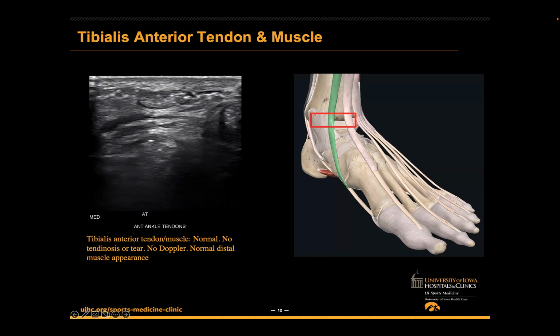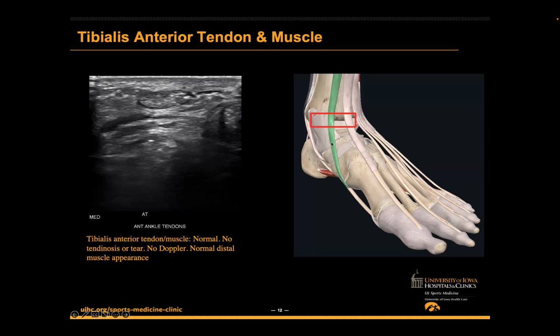If you do have difficulty finding this, tilting or wagging your transducer to create some artificial anisotropy can help make the tendon more conspicuous relative to the surrounding soft tissue. You can also have the patient dorsiflex their ankle and help keep their toes in more of a neutral position to be able to palpate this clinically. In this area, this is the most common anterior ankle tendon to be injured. Most of the tears will occur within 3 centimeters of its insertion, so in between there and the extensor retinaculum.